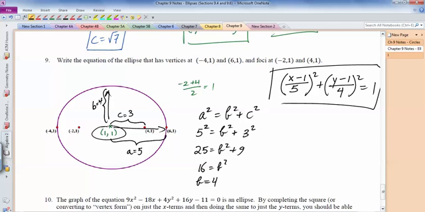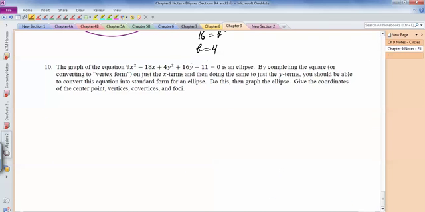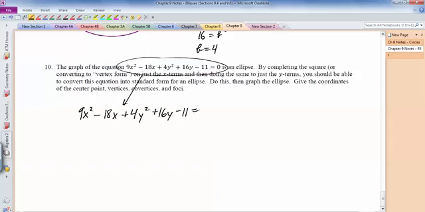Okay, and then we've got one problem left, and it's similar to a problem that we did with circles, where this is like the foiled out, simplified version. But the idea is that we want to write it so that we can actually figure out what this thing looks like. So we want to write it in that standard form that we had before.